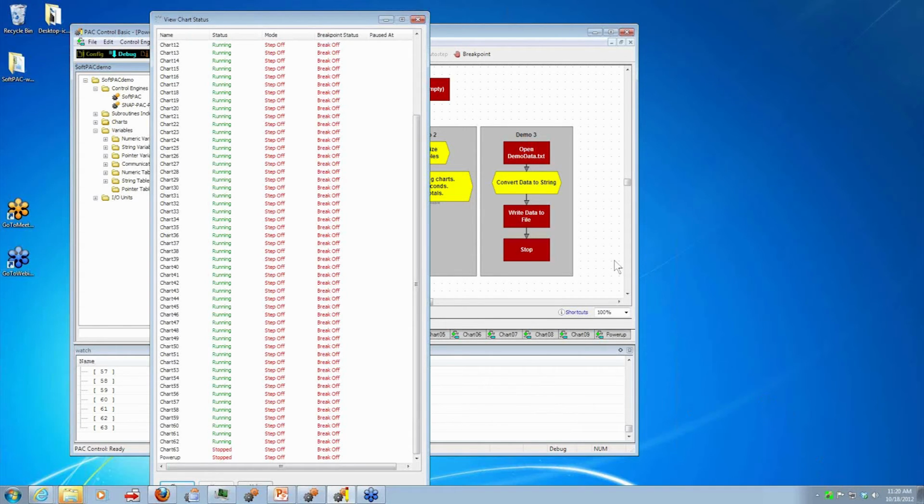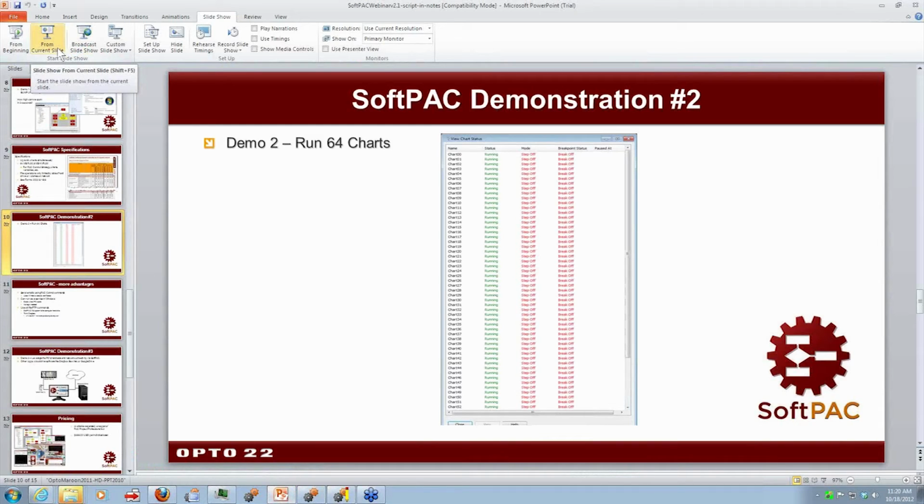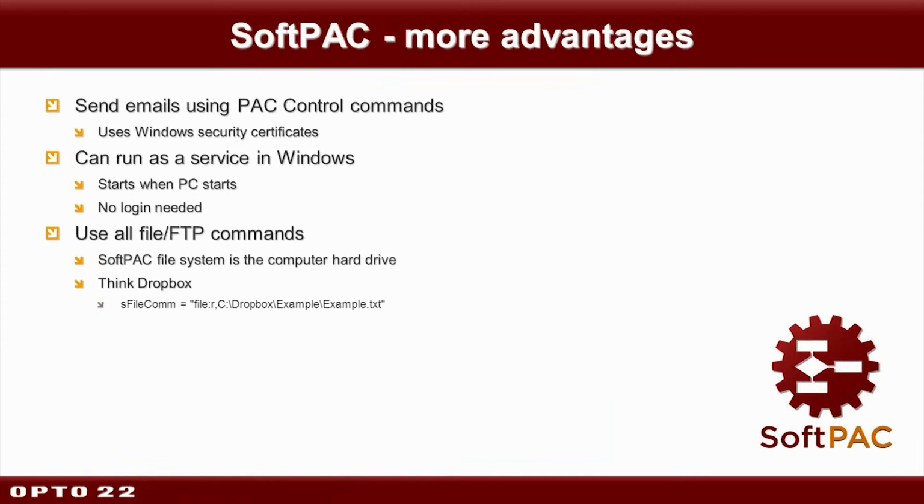Okay, so let's switch back to my slides here. So we saw all those 64 beautiful charts. A few more advantages. Besides the extra speed and performance due to all that extra memory we have available on the PC and the additional file space we mentioned, what else is there? Wait, there's more. Sending emails is a bit easier because the Windows security certificates are taken care of for you. That saves a couple steps over a hardware-based PAC. Also, as we mentioned earlier, you can run as a service, so it'll start when the PC starts up. No one has to log in.